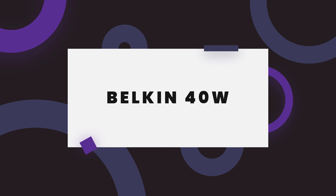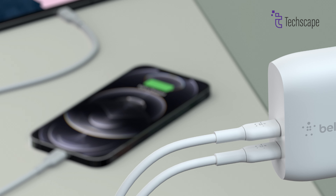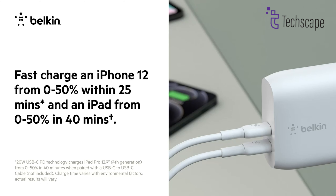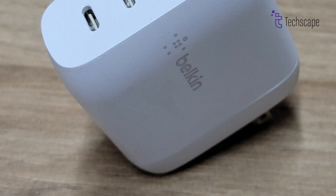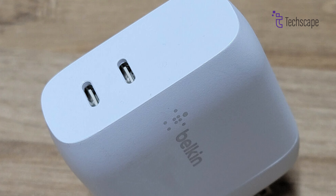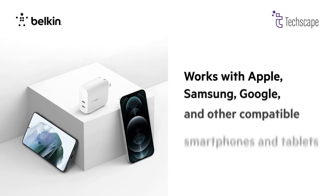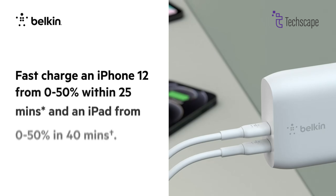Belkin 40 Watt. The perfect choice for charging your Galaxy at 15, 18, 20, and max at 40 watts. And it doesn't stop there — it can charge Galaxy Buds, Apple Watch, AirPods, and many more. This Samsung and iPhone charger is USB-C PD 3.0 certified, meaning it can deliver a fast and safe charge to your compatible device. Unlike many other chargers, this one is designed with durability in mind and features a travel-ready design — compact, lightweight, and with foldable prongs. This Belkin USB-C wall charger is optimized for both Apple and Samsung flagships alongside other PD-enabled devices, giving you a one-charger solution for a variety of devices.